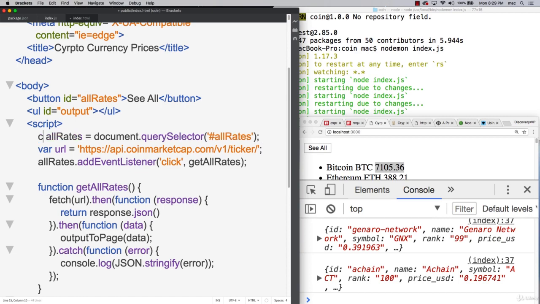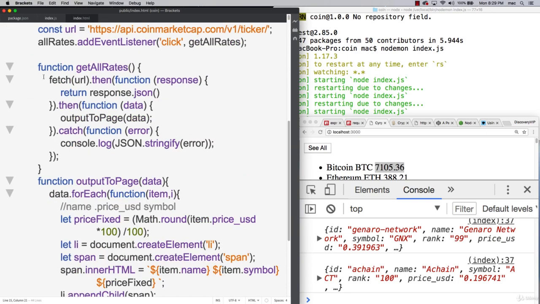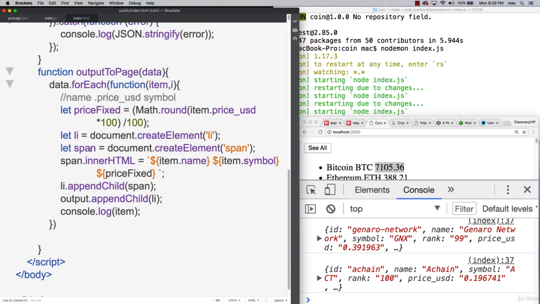I'm also going to update these as well. So instead of vars, I'm going to use const to be consistent with fetch, because we're using fetch within here, and then we're using let down here. So go ahead and add that into your code. And next, we're going to be building this out even further. So that's coming up.